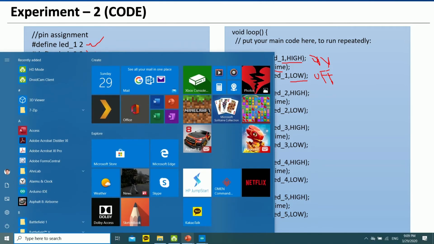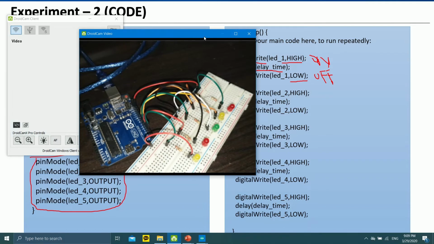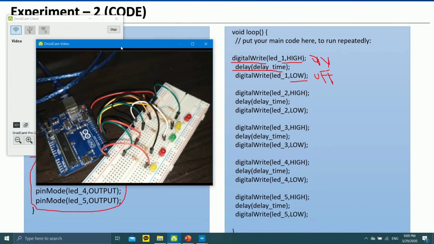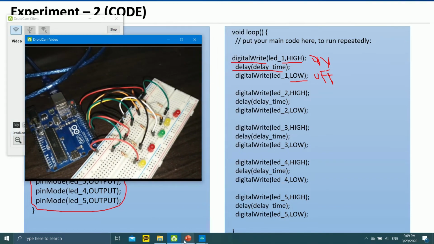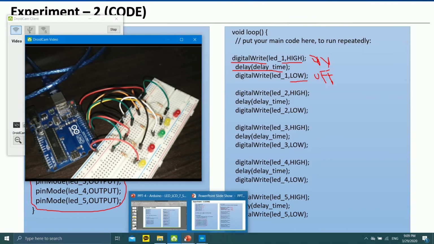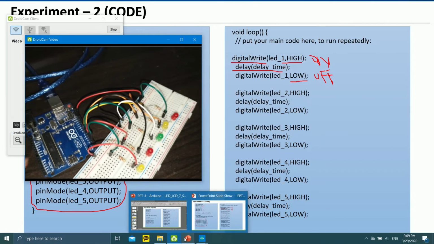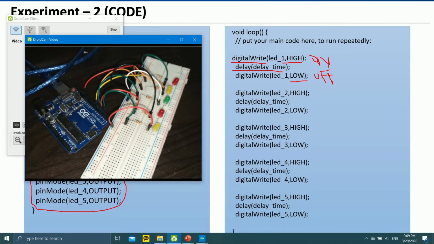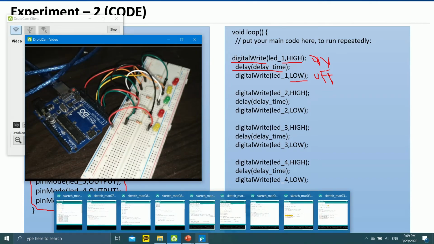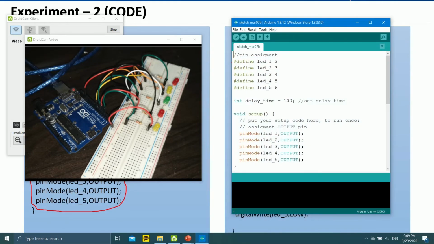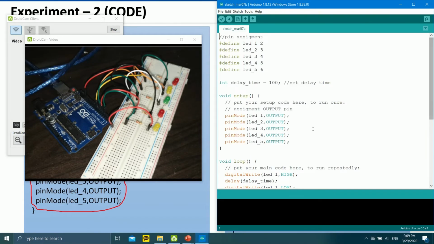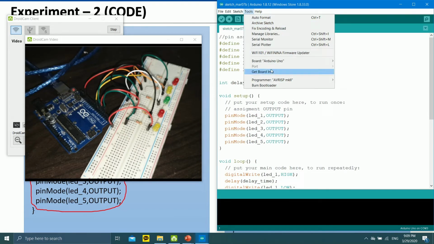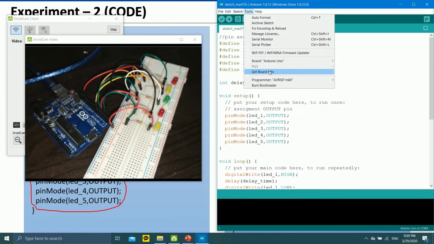So we have this one, the Arduino setup. And I already have the code in here. Just simply upload to the Arduino.